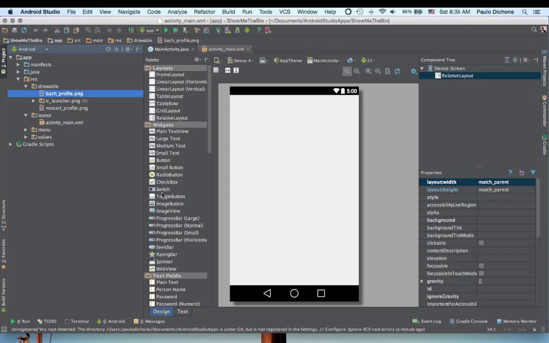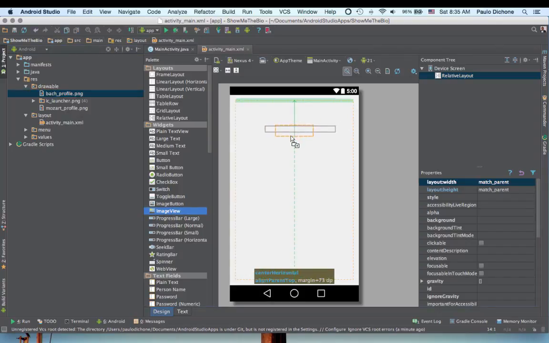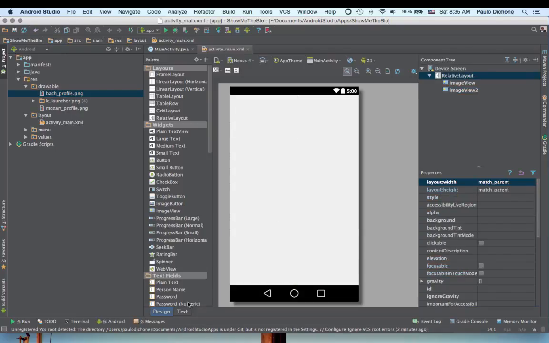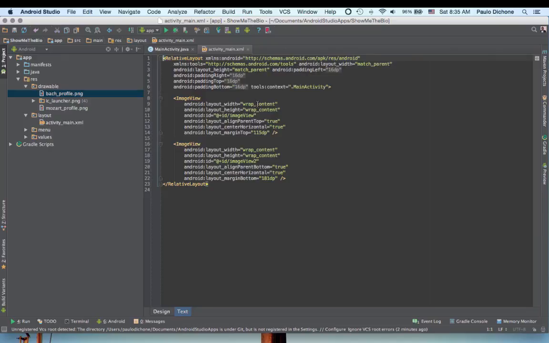Perfect. Now let's put our pictures on the screen. I get an image view and drag it over here. The first one is going to be at the top, and I'm going to do the same and get a second one here at the bottom. But you cannot see them now because they all have wrap content. So let's specify what we want.